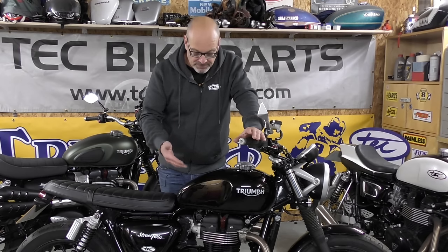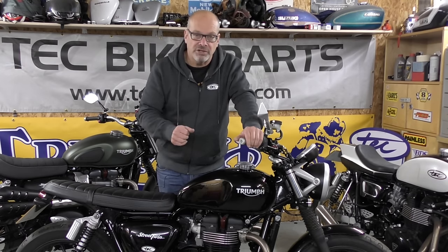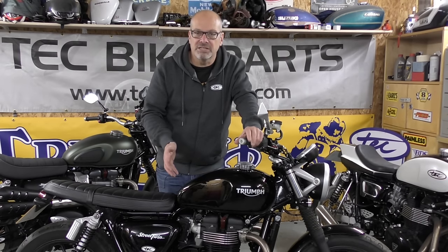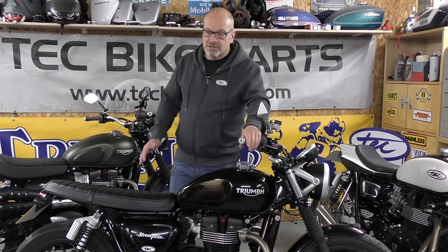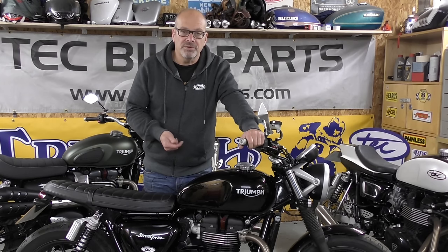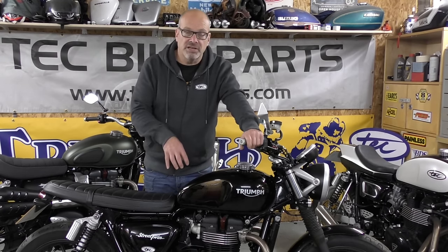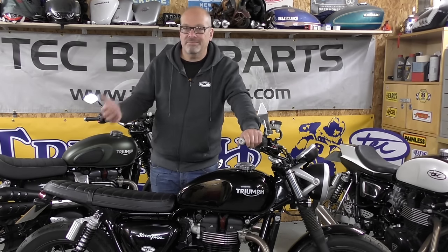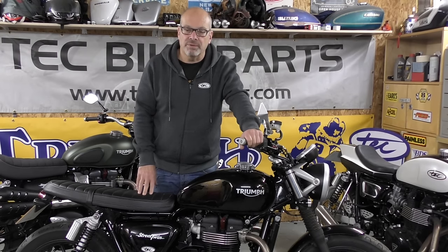Triumph say you need three special tools to do the job, but I can show you how to do it without any of them — just with bits and bobs you've got in the workshop. The only special tool you need is a low-rated torque wrench for torquing the cam carriers back down. It's about a two-hour job in total, easily done by most home mechanics — if you've ever done the tappet clearances on your engine before, you should be able to do this no problem. If you're interested in one of these cams, drop me a line and we'll put you on the list of people who have reserved one. They should be available in January 2018, and we're going to do a video showing the installation in January, along with a separate video about ECU tuning on this bike.